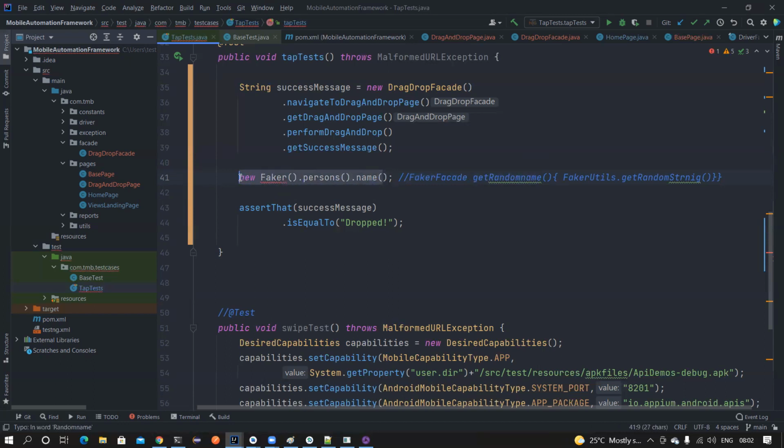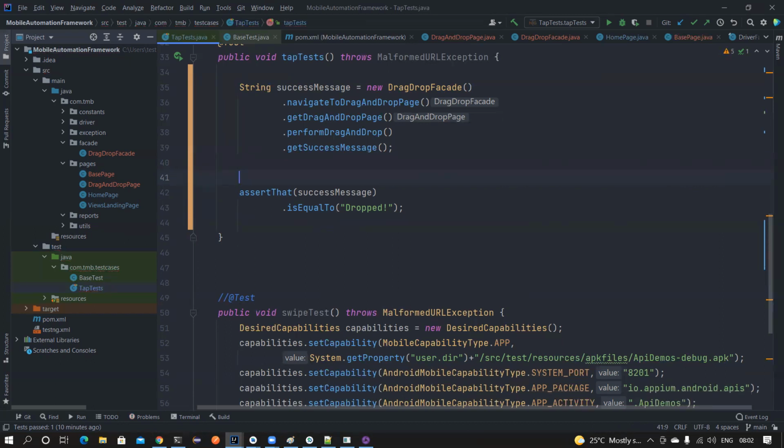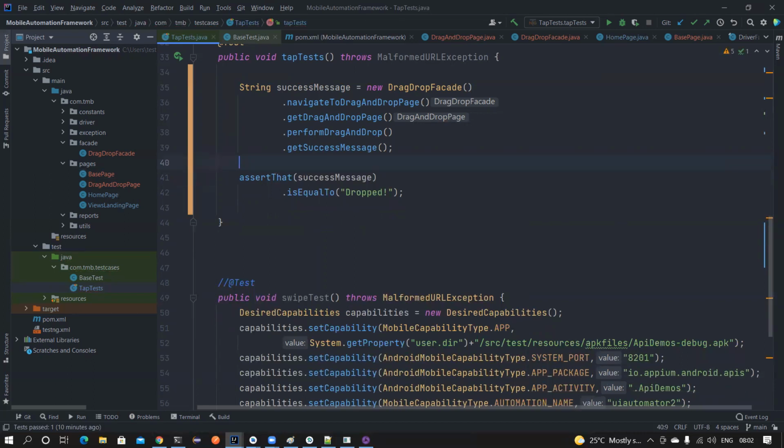Because changing in 1,000 places is very difficult compared to changing in one place, right? So that's when these kinds of design patterns come in handy, guys. These are proven techniques for similar kinds of issues. We'll try to leverage a lot of these. Maybe I'm just giving you an idea how to use that, but it's up to you to explore and learn more.